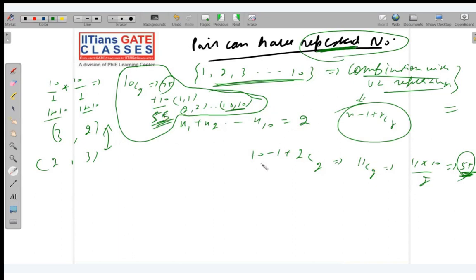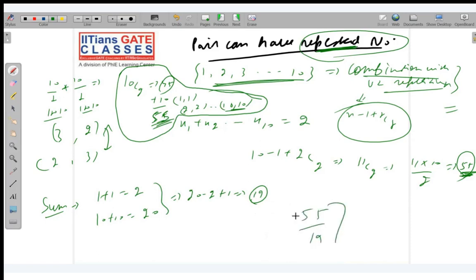So pairs we have got. And now comes the sum. How many different sums will be possible? So now you can take 1 plus 1, minimum 2. And maximum, you can take 10 plus 10, that is 20. So how many are there? 20 minus 2 plus 1, 19. So 19 different sums are possible. So the final answer will be very simple, ceiling of 955 upon 19. Again the answer is 3. By chance answer 3 is coming. So whether repetition is allowed or not allowed, the same answer 3 is coming by chance.